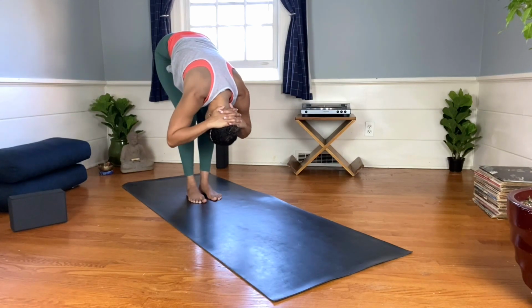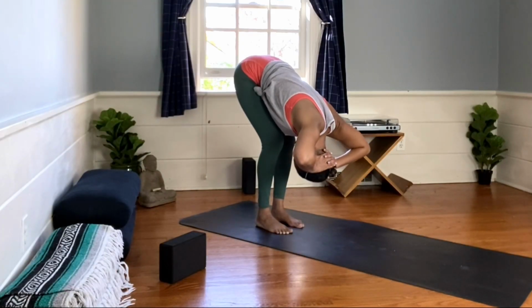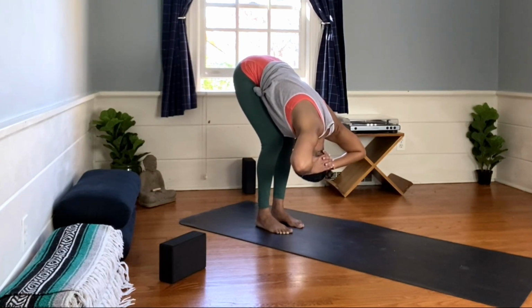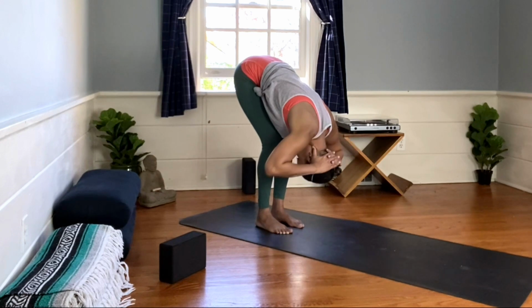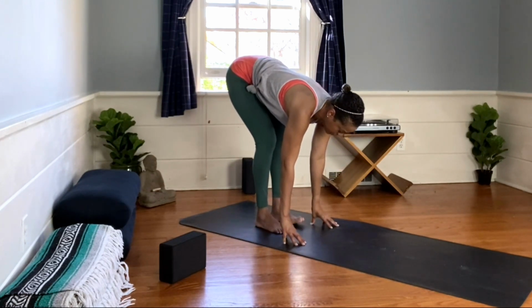Interlace your hands behind your head at the base of your skull. If you have a solid foundation, allow the weight of your arms to draw some space in your neck and the upper back. Oh, so good. Gently release the hands. Cycle through a breath. Inhale the arms forward and come to stand.